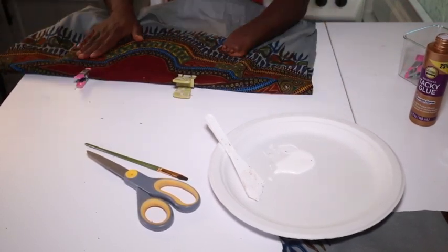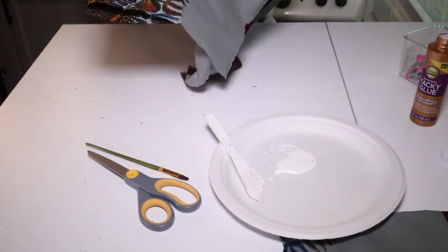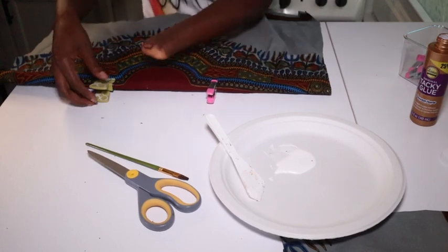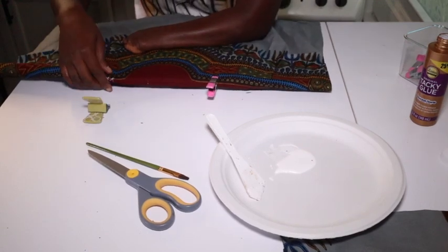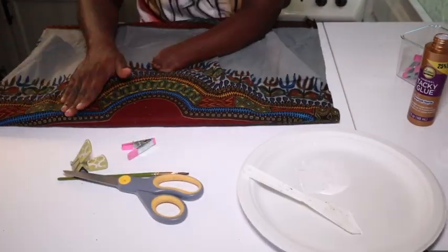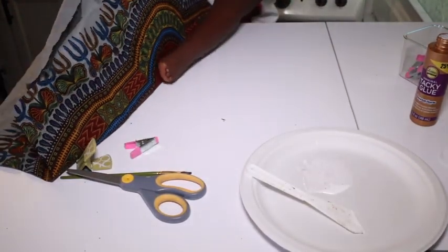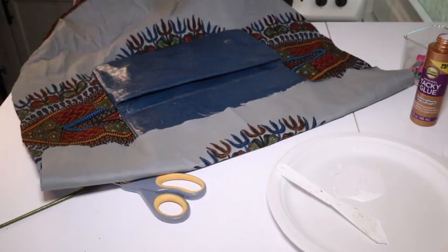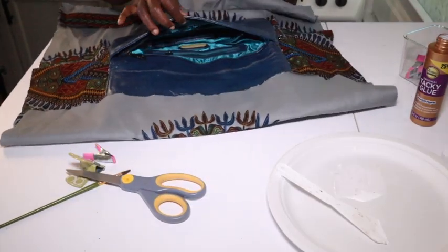All right, so now that I'm done this side, I'm gonna flip the bag over. All right, and then I'm gonna proceed for this side. So I'm gonna remove this. Now we have both sides covered and clear. All right, so I like to start from the bottom half of the bag.